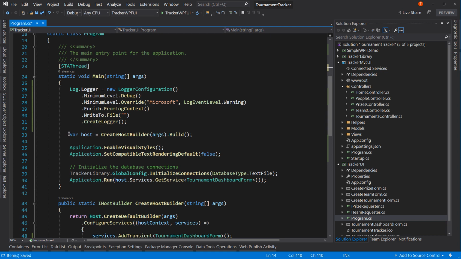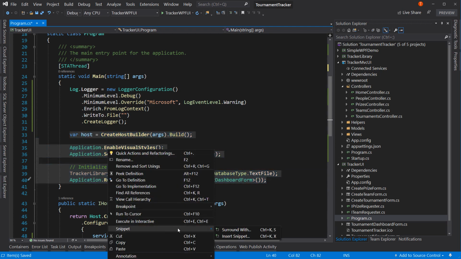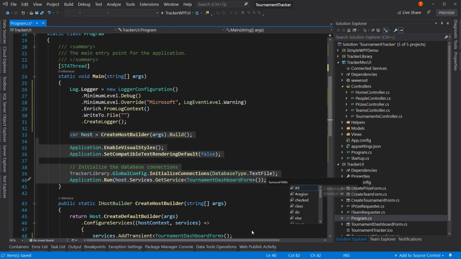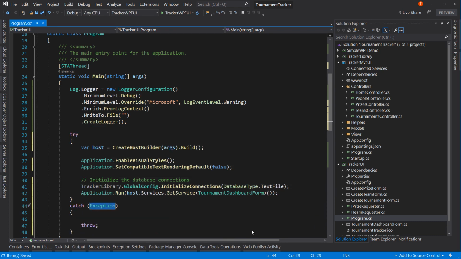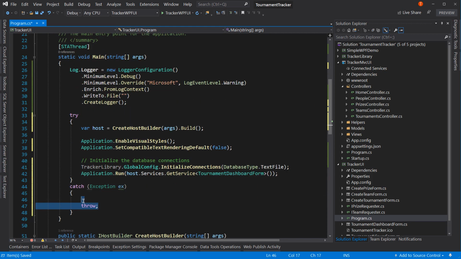So what we're going to do is we're going to wrap this entire thing right here. This is in static void Main. We're going to use a snippet, surround with, and we're going to say try. I'm going to capture the exception, just in case we have an exception.